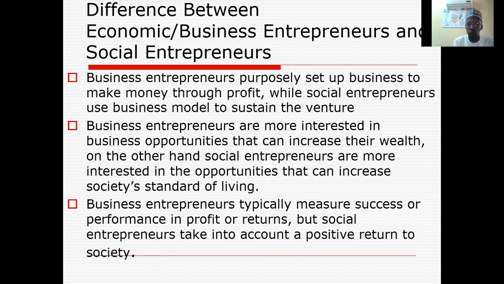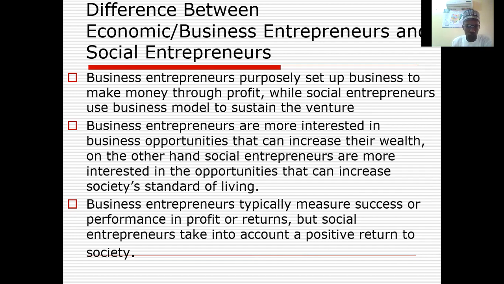And then business entrepreneurs are more interested in business opportunities that can increase their wealth. On the other hand, social entrepreneurs are more interested in opportunities that can increase societal standard of living. These entrepreneurs are after opportunities that will help them make more and more money. But this one, they are after problems that they can provide very creative solutions to make life better for people.